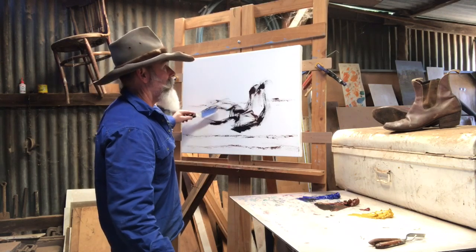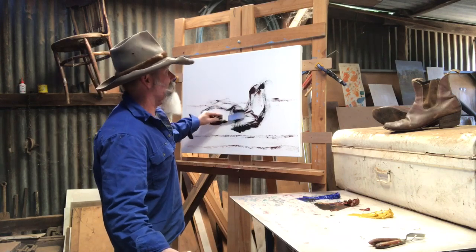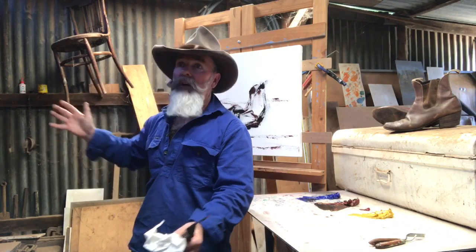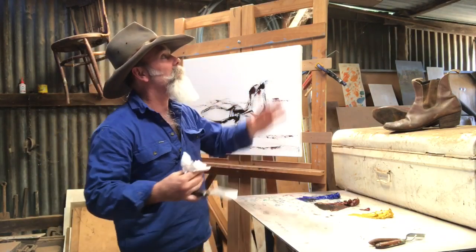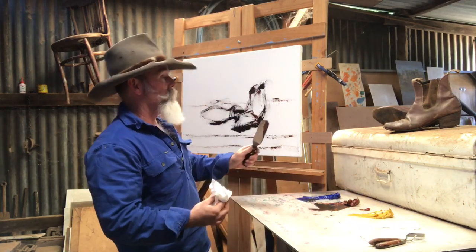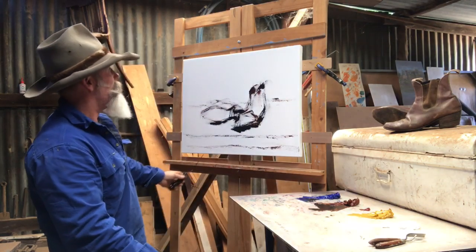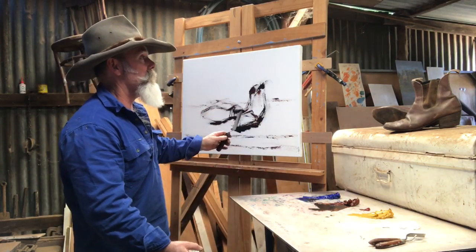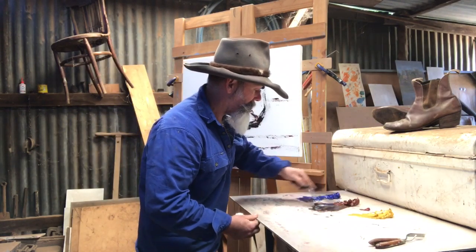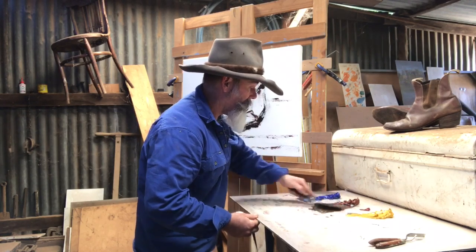Okay, so we've got that in. There's not tons of darks in it. Now the background, I'm just going to do a general vibe of the shed, which is kind of a corrugated iron come dust come whatever, so just a nice out of focus sort of background. I'm not going to go literally every detail in the background. Go for the basic overriding colour and tone. Alright, so that'll be blue and burnt sienna again. A bit of white to lighten it. A bit of yellow ochre as well.